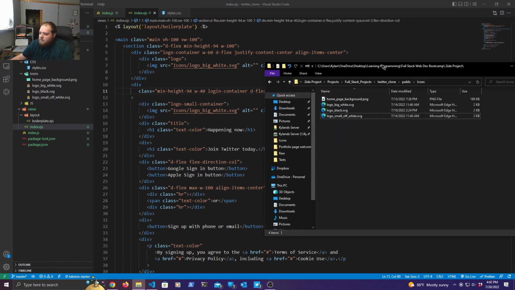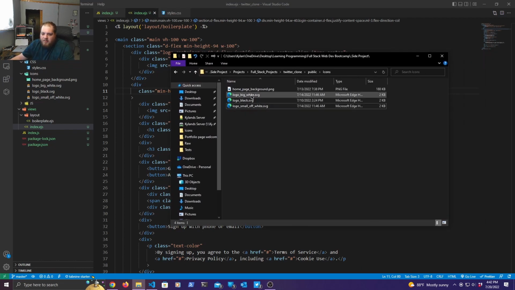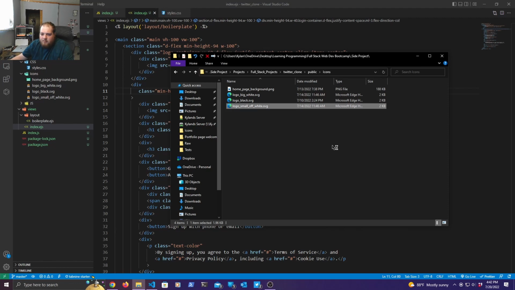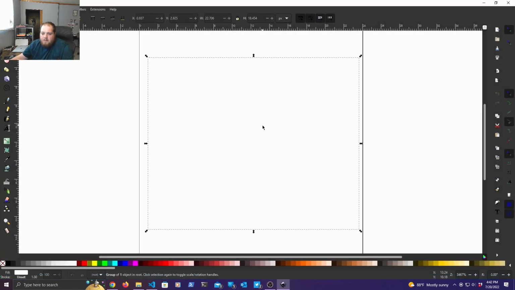Okay. So I just copied this and put it here. So now I'm going to open it with Inkscape. Hopefully. And I'm going to make it a slight off-white. Let's see if that makes a difference.